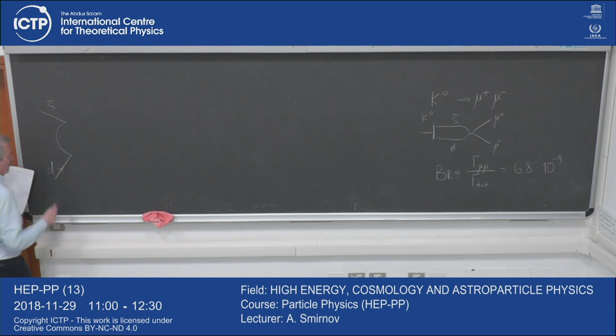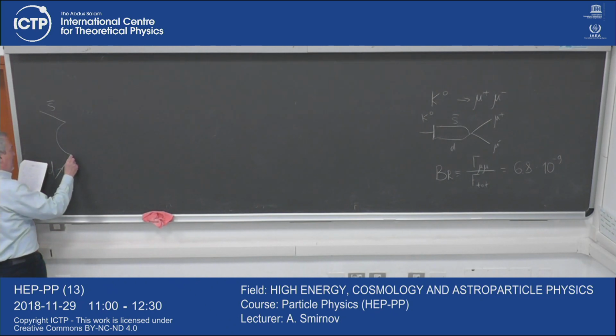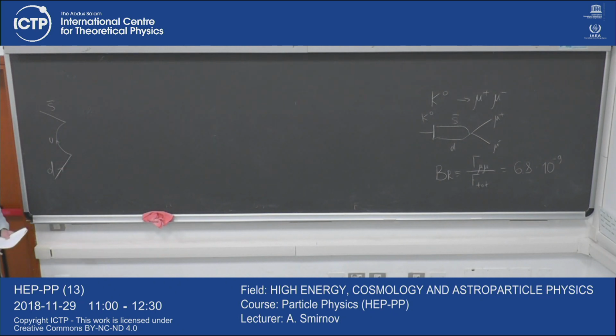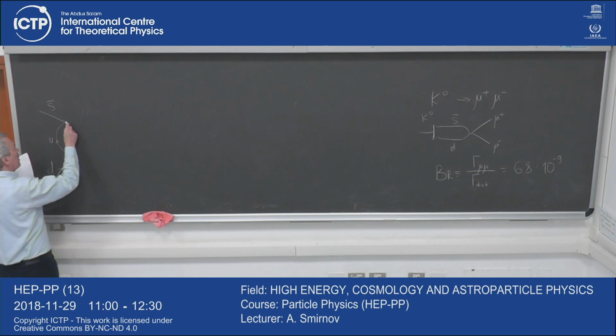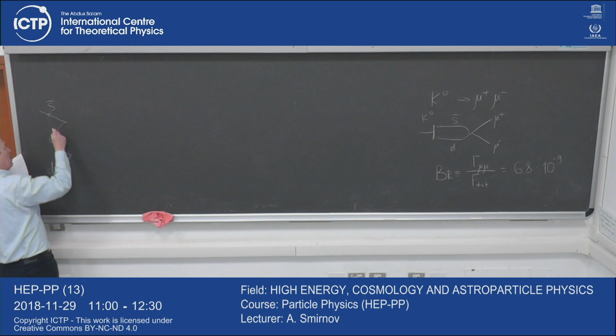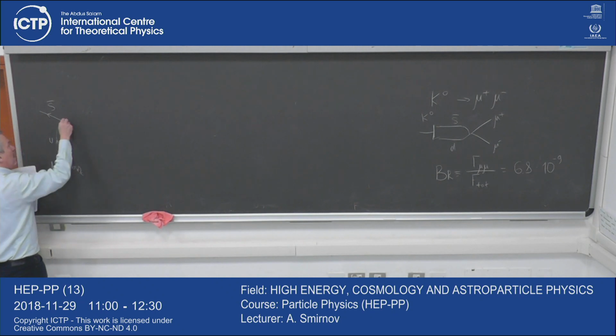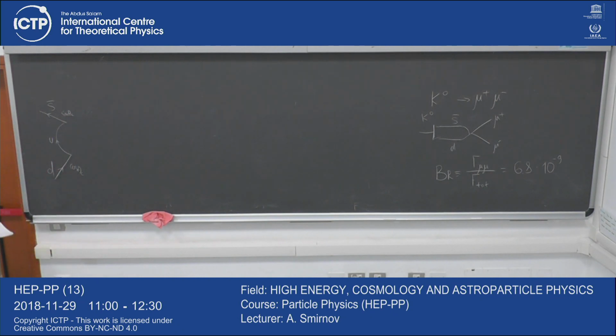So the process is the following. S bar. Let me write this in this way. We can write this in different ways. So D quark can transform into U quark, right? We know this, such a current exists. Now, U quark can transform to S quark. This also exists. So that goes with cosine theta Cabibbo, and then with sine theta Cabibbo. The sine is smaller than 1, but still such a transition exists, right?